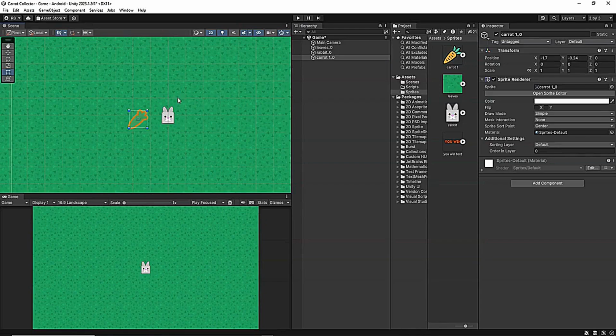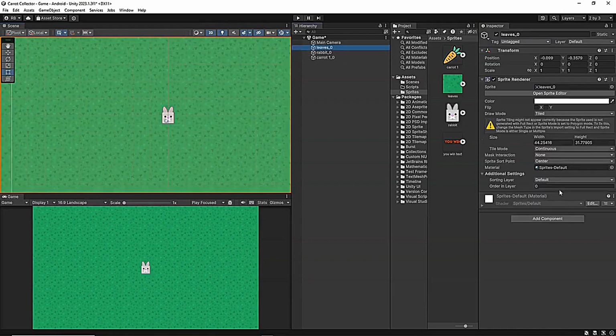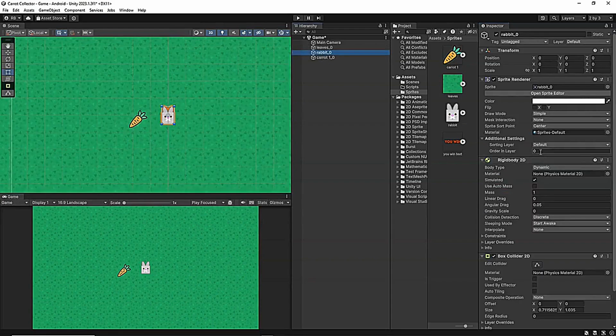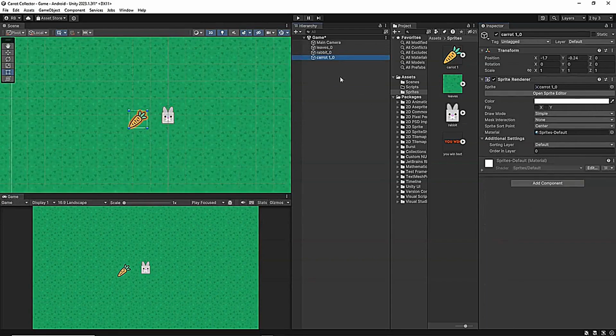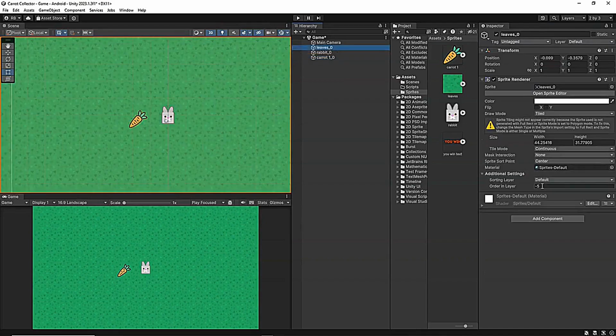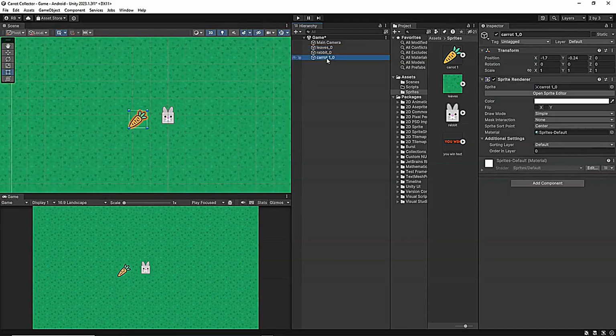And that is because all of our sprites are on the same level. So what you can do is select these leaves, and as you can see, this order layer is set to 0. So set the order layer to -5 because our ground will be behind all of our objects. So our rabbit is at 0, our carrot is at 0, and our ground is at -5. That means our ground will always be behind all these objects. Okay, so with that done, now I'm going to select the carrot, and if you want, you can make it a little smaller, or you can simply keep it like this.